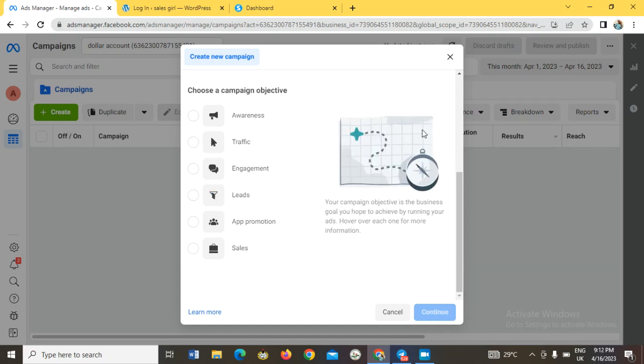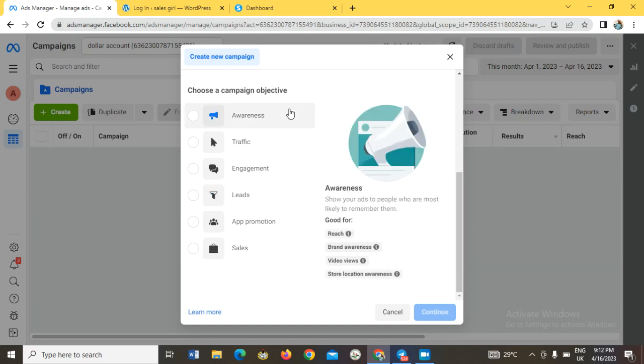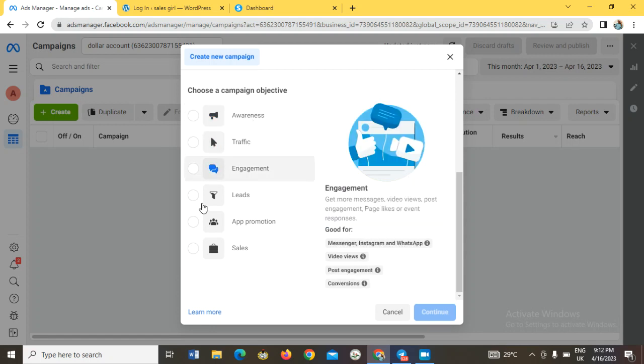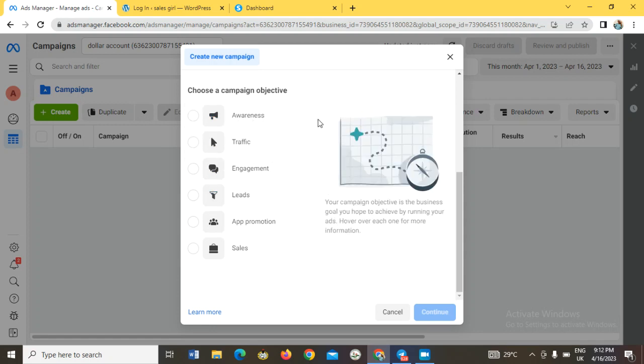All right, now depending on whatever ad you want, what objective you want to use. If you want to use awareness, you use any objective you wish based on the result you want. If you don't understand what campaign objective is, I will refer you to the training video on campaign objective explanation.